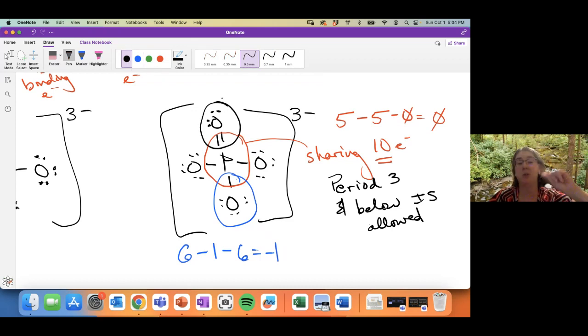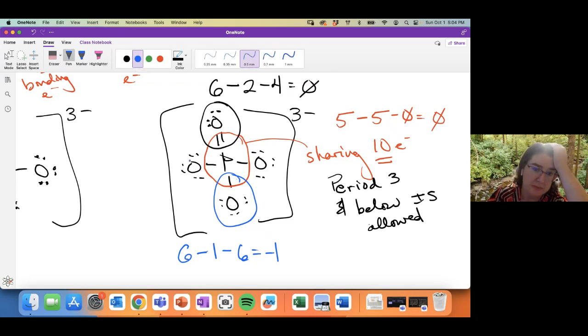Oxygen, on the one that changed, 6 valence electrons, minus 2 sticks, minus 4 dots, is also now 0. So this looks way better. I don't have a positive and a negative anymore. And what I do have is I have zeros finally. Now I know I still have 2 other oxygens that look like the -1. So I do have 3 oxygens with a -1 formal charge. Because my overall structure has a -3 formal charge, I'm never going to get rid of those entirely. But I have zeros now, which means this is way better.